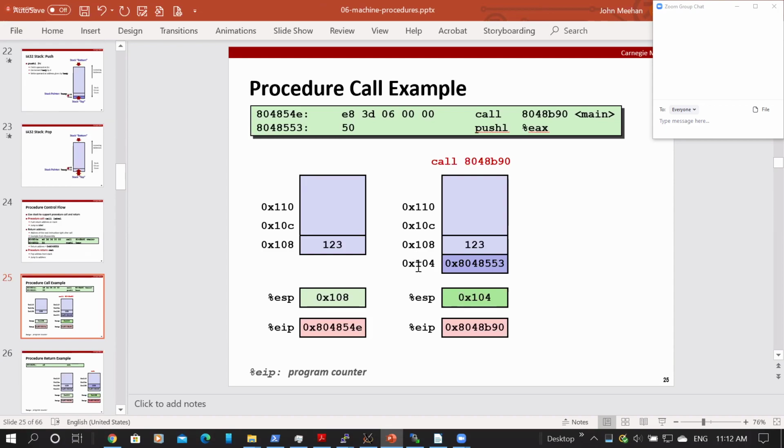So the ESP now contains 104, and the instruction pointer contains the value that we are going to branch to in the call. So really what the call amounts to is push the return address, the address of the next instruction, and then take the argument to the call and load it into the instruction pointer. That's what it does, right?